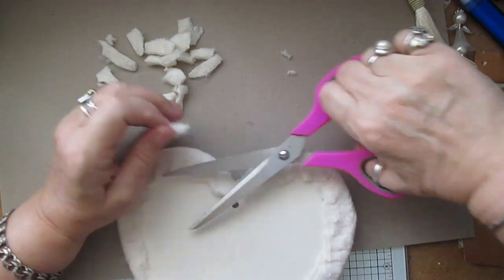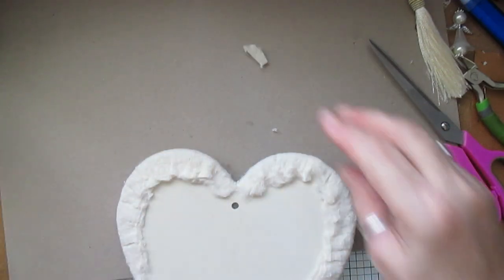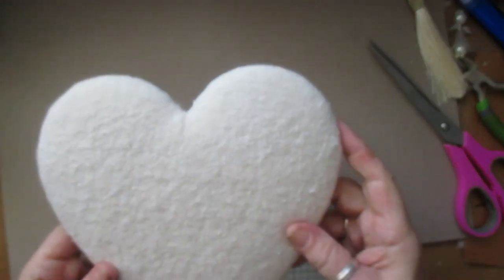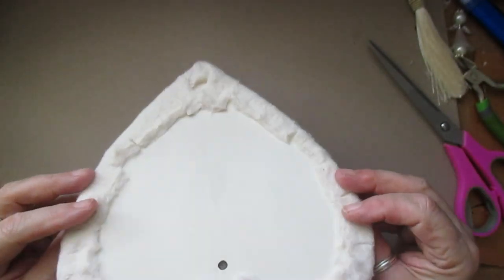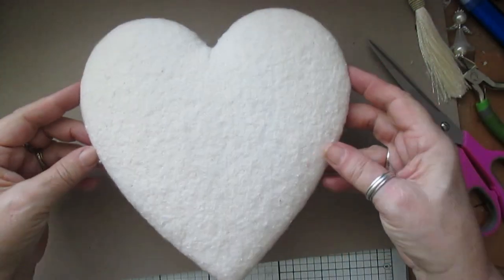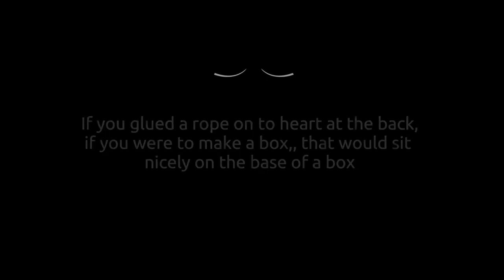Now the thing is with these, you might think, oh, I don't want it as a plaque. Well, you don't need to keep it as a plaque once you've bought it. It's going to be sold as a plaque, but it could become a box lid. You just put an inner piece in, glue that on, and that will sit inside the box you make, if you're making it out of chipboard and things like that.